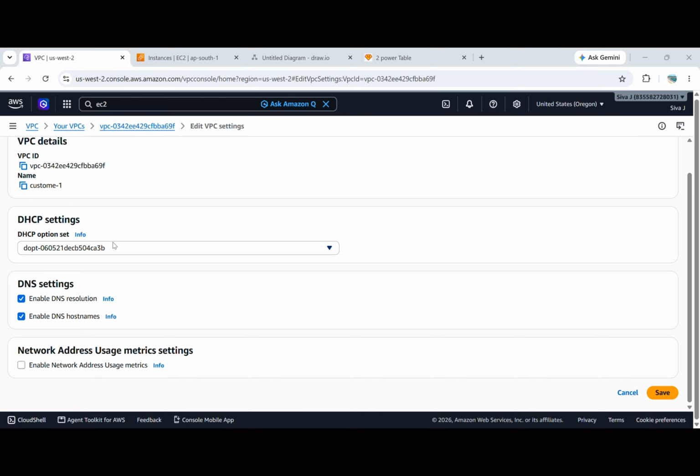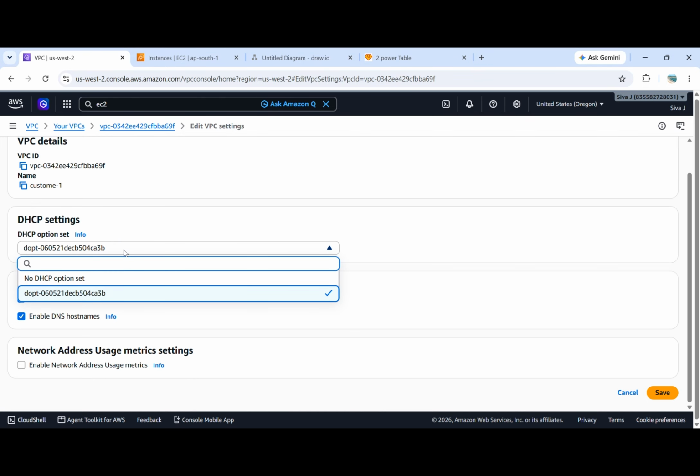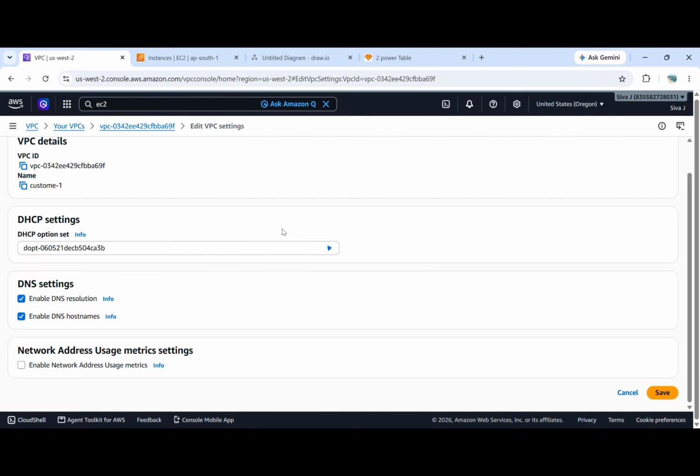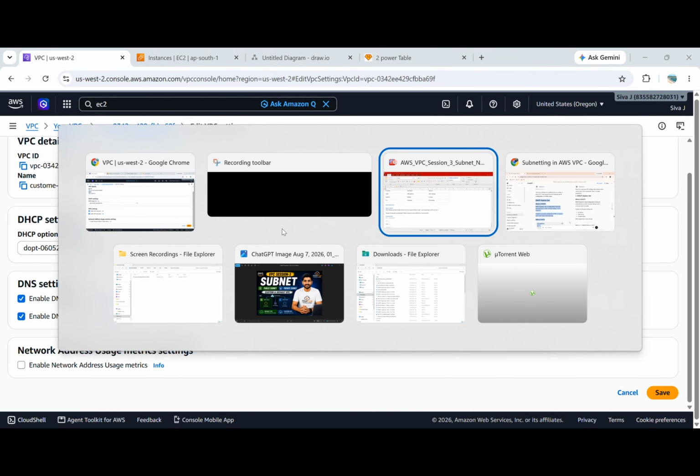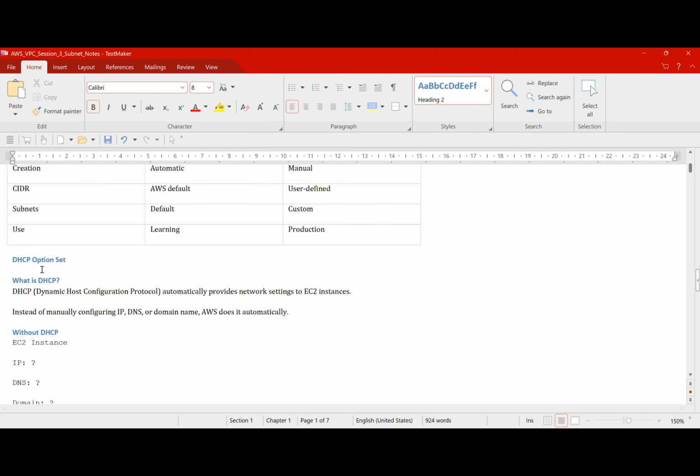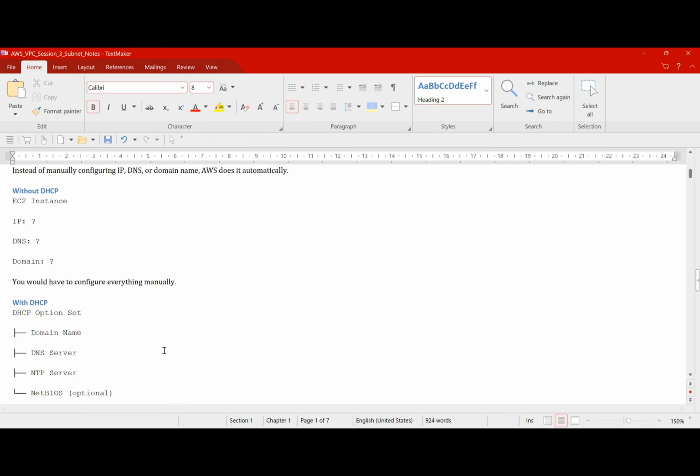Another option is DHCP settings. We have to choose it, and it will be created automatically. If you enable the DHCP option set, it will automatically provide the network settings to the EC2 instance, like IP, DNS name, and domain.